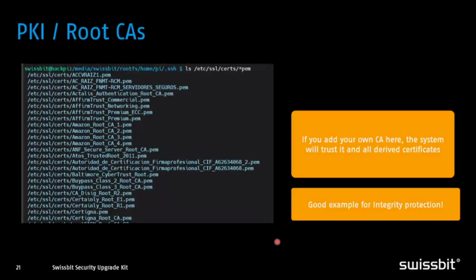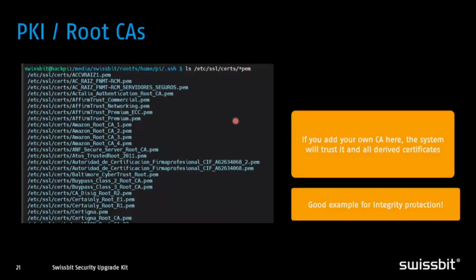For this, it needs to have at least one root CA from which all the certificates can be derived. And if I, as an attacker, want to fake my website, so that I say I have Amazon.com, for example, then I can just put the right root CA into this folder here, /etc/ssl/certs, and add my own root certificate that trusts this fake Amazon, and nobody would really care. It is also important to understand that these kinds of things can happen.